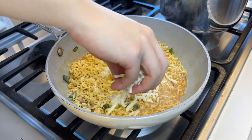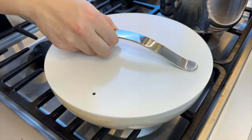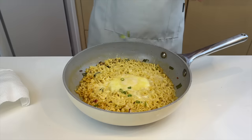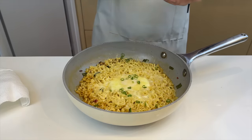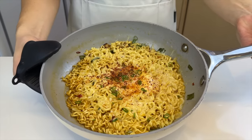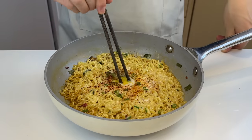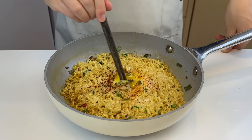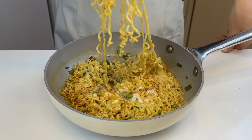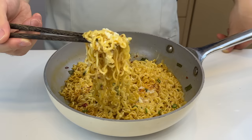Cover the noodles with mozzarella, because I kind of want to get the cheese pull this time. Cover it up and steam for three minutes — if the egg is not cooked, give it another two minutes. The water should be fully absorbed and the cheese nicely melted. Garnish with scallion, a little bit of seasoning packet, and some chili flakes. I feel like steamed instant noodles look like they have more volume than the boiled ones. Sometimes I wonder when this channel is ever going to get its first cheese pull scene. Let's give it a taste and rate it on 13.